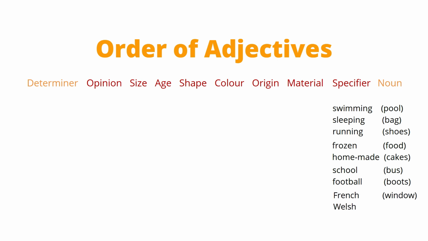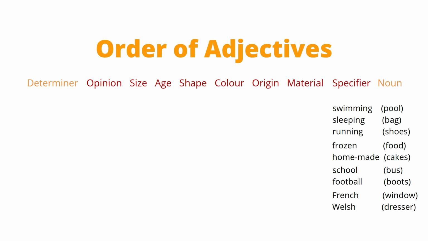And finally in this category, I've put words like French and Welsh. Now, as I've said before, these could appear under the origin, but sometimes we have a very specific use for them. So a French window is a specific type of window. It's not necessarily a window that came from France. And a Welsh dresser is a specific type of furniture. Doesn't necessarily have to come from Wales. It's a style that we describe as Welsh, the same as a French window. So sometimes the origin might be part of a compound, so the specifier and the noun always stick together. Let's look at some examples then.